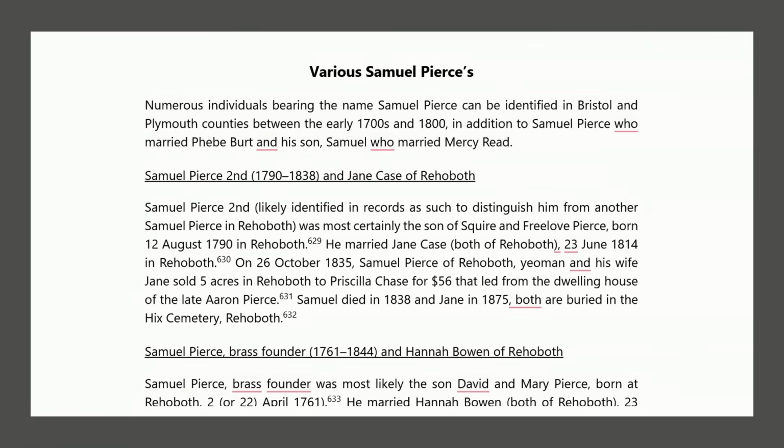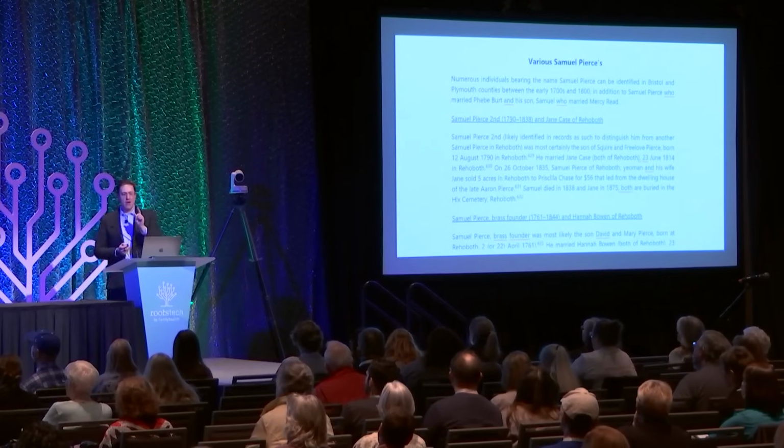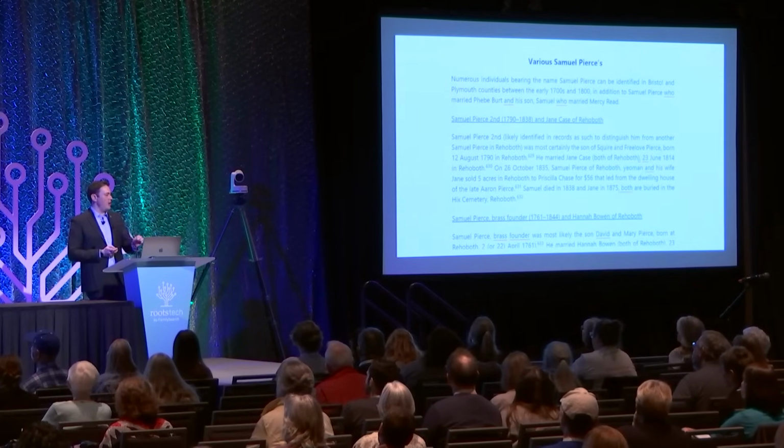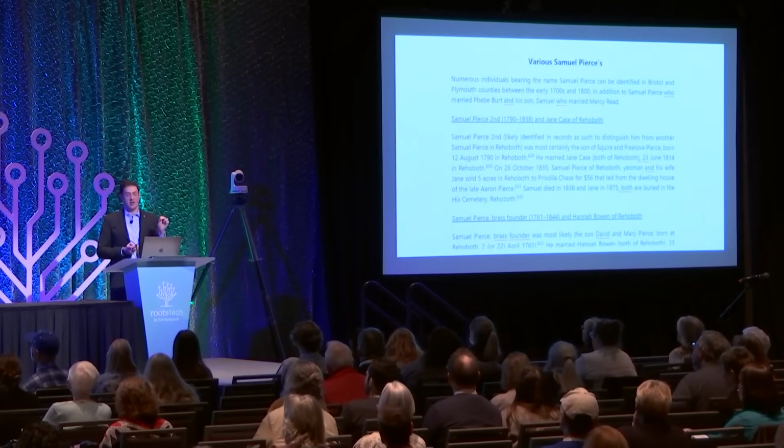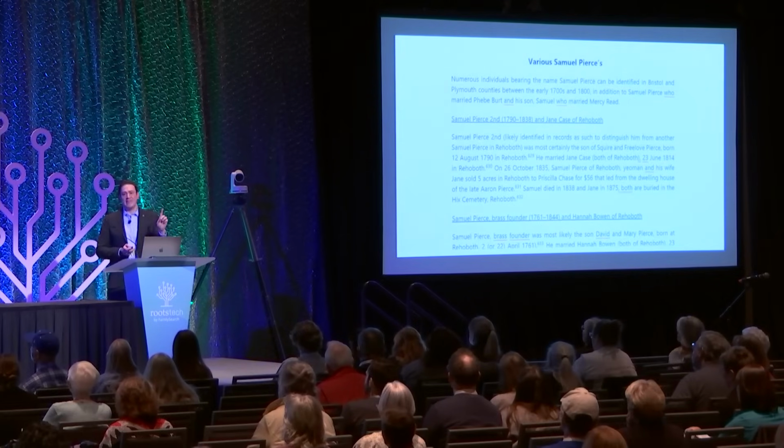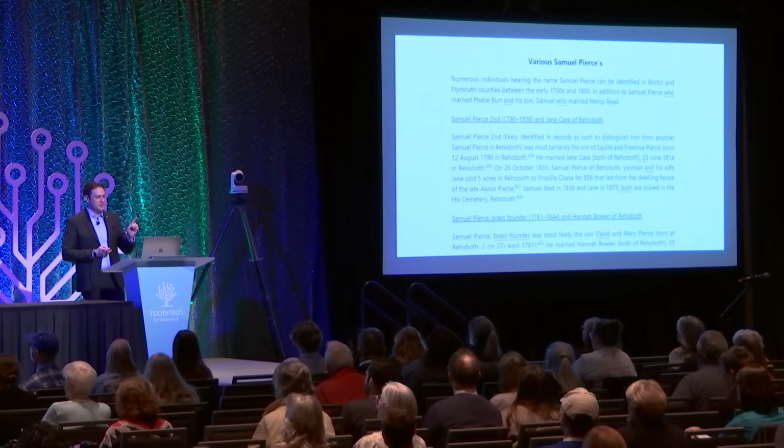Samuel, son of Samuel, son of Samuel. And in this process, even down to the marker on someone's gravestone, Thomas Smith II, buried, or Samuel Pierce II, buried in the same graveyard as Samuel Pierce I. Not father and son, not related, simply how they were identified in that town for years and years and years. Literally marked on their gravestone in the cemetery.